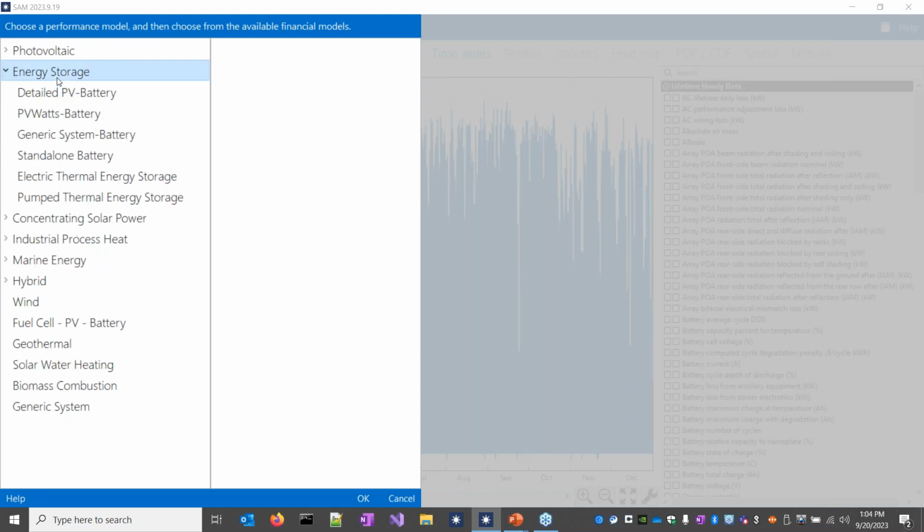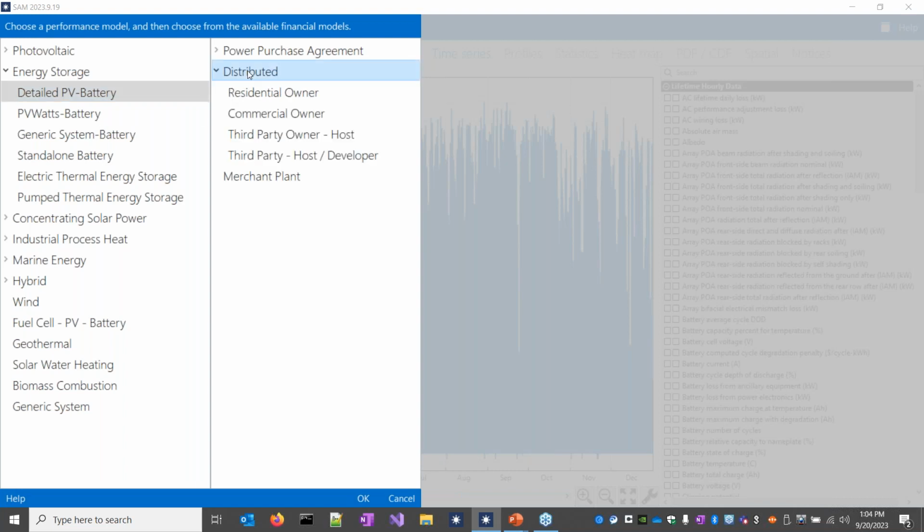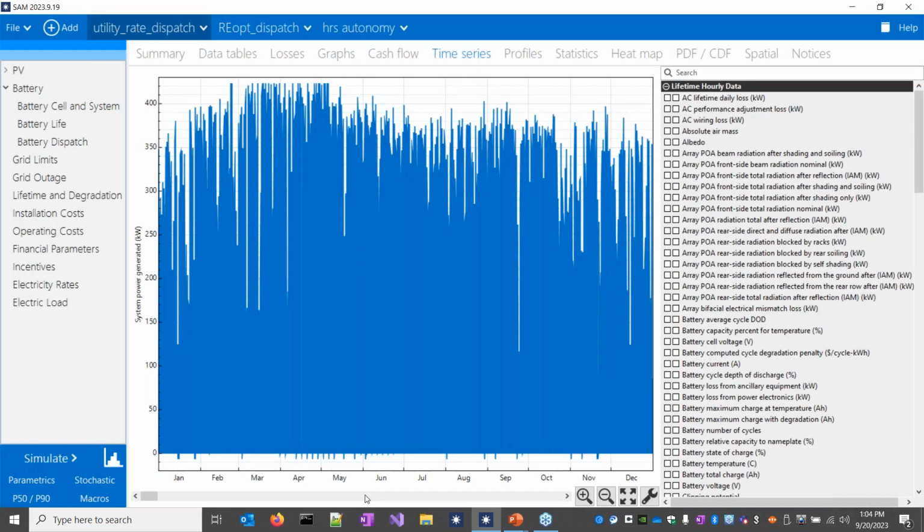Today we'll be focusing on energy storage with a detailed PV plus battery model. The detailed PV plus battery model has all of the dispatch options that we're covering today available to it. Some of these other options might have somewhat limited options based on what makes sense for that type of system. And then we're going to be looking at the distributed case for behind the meter and the commercial owner.